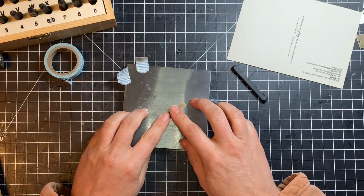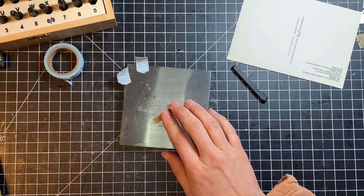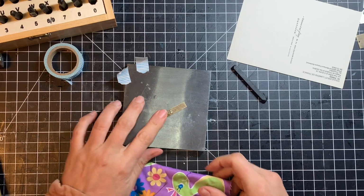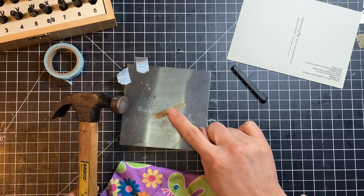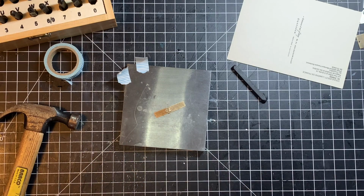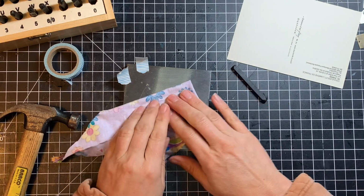So all I'm going to do right now is put this down like this, and I'm going to grab just some scrap fabric. Let me see if I have something close by. I'm just going to grab a little bit of scrap fabric here, something that I can put over this because I don't want my hammer to make marks in my blank. So this is just some scrap fabric. Actually, I'm going to put it this way. And then I'm going to put this over.